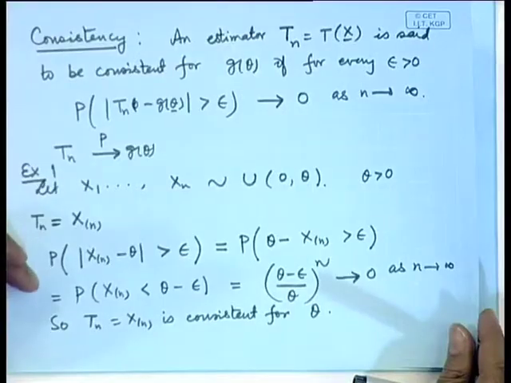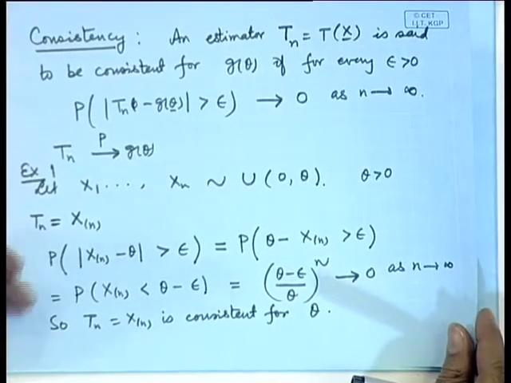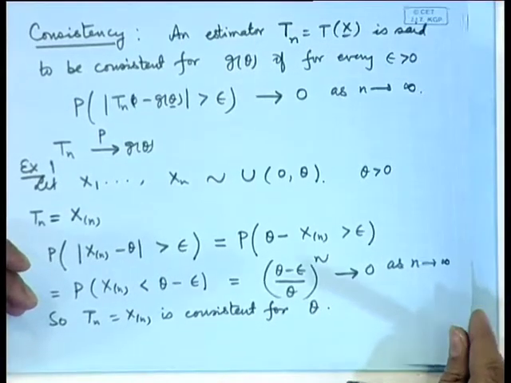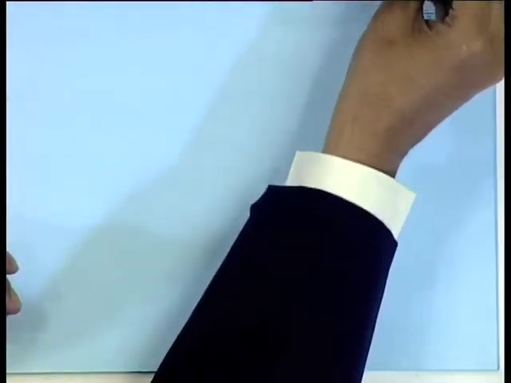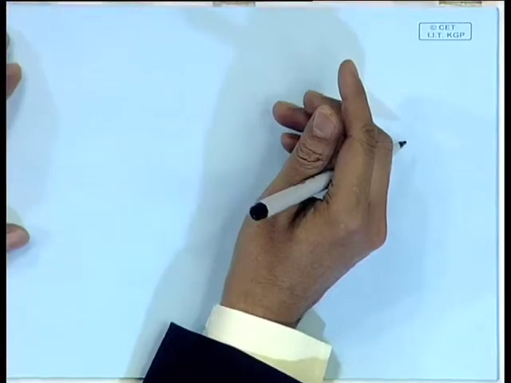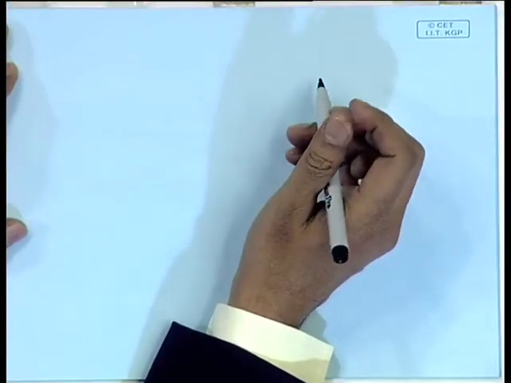Now, in general, proving the consistency may be slightly more difficult than the unbiasedness, in the sense that in proving consistency we need to look at the actual probability distribution and look at the probability of a certain event, whereas in the expectation you look at the full range. So, for certain distributions this may not be very convenient, and therefore, some sufficient conditions are helpful. We have the following result.